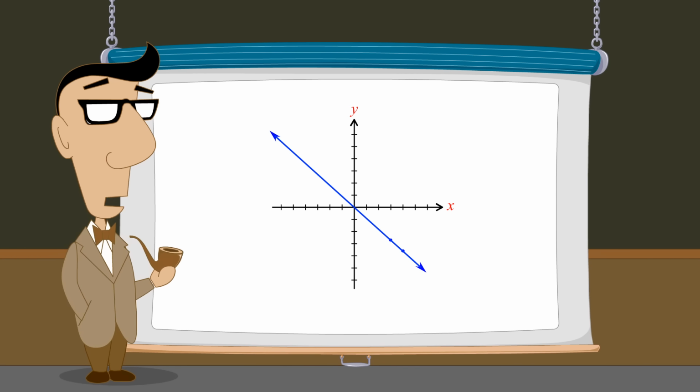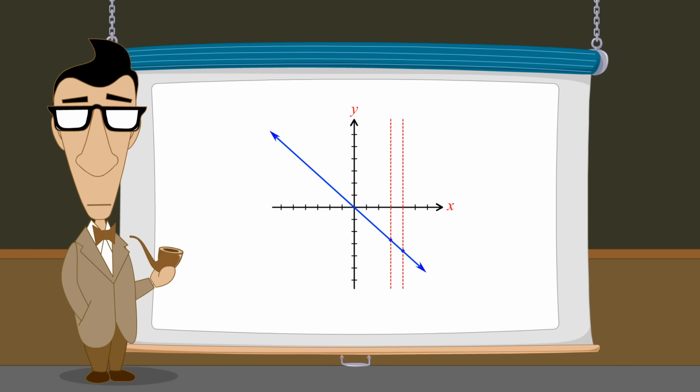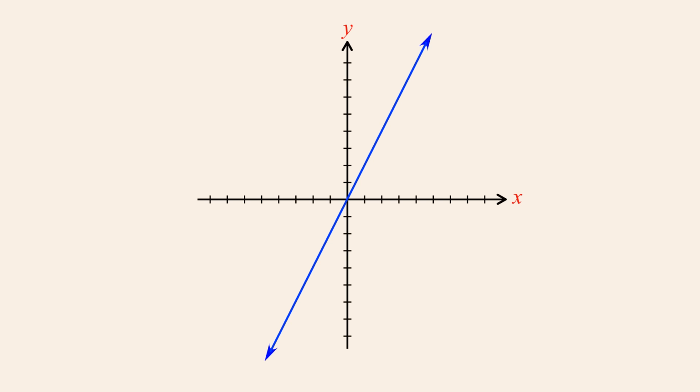So far, we have picked 2 points with a horizontal separation of 1 unit. But what if we want to calculate the slope using 2 points which are separated by some other distance? We know how to calculate the slope of a line using a pair of points 1 horizontal unit apart. Since these points have a vertical separation of 2 units, the slope of this line is 2. But let's say we want to use 2 points on the line separated by a horizontal distance of 2 units. Now the horizontal separation is doubled. But notice that the vertical distance is also doubled. The vertical distance is now 4 units.